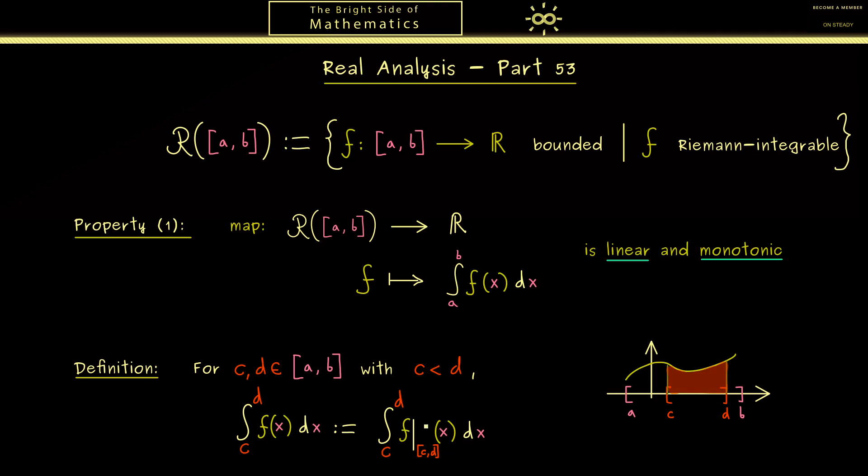However, you see this is just a formal explanation why we are allowed to use smaller domains. In the end I think you don't see any problems using this new symbol immediately. Indeed, it just explains itself.